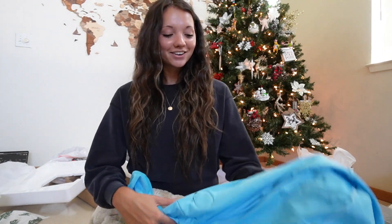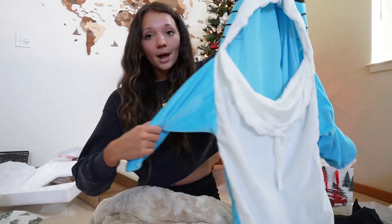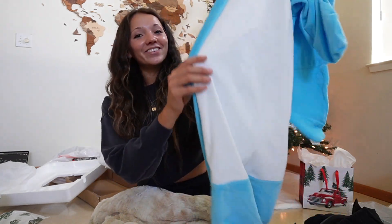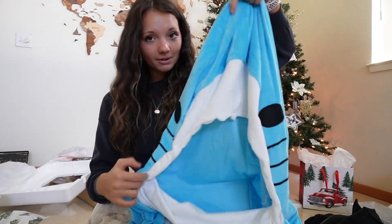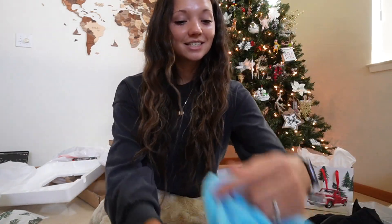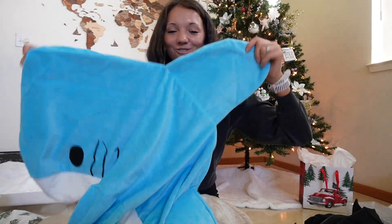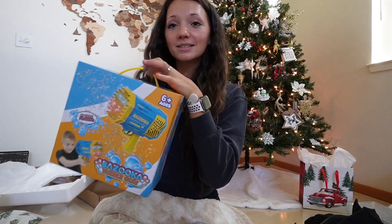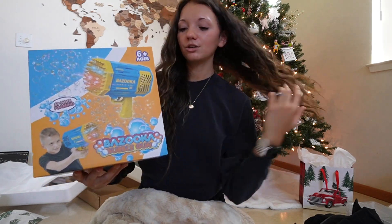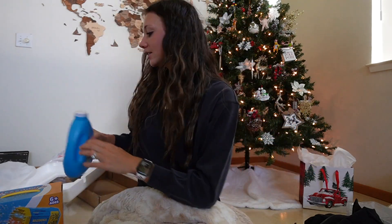This one kind of failed because we didn't realize it was a children's size — it's supposed to be a shark onesie but it's too small. We cut out the feet and might cut off the arms, but it's supposed to be a blanket type thing you go inside. It has fins, which is so cool. And then he got me this bubble bazooka — you fill it with bubbles, pull the trigger, and it shoots out a ton of bubbles. So fun! And bubbles to go with it, of course.